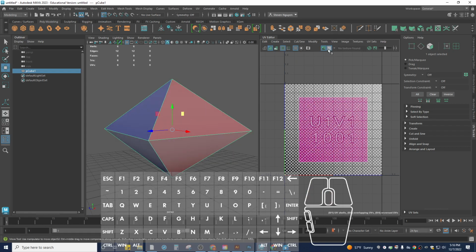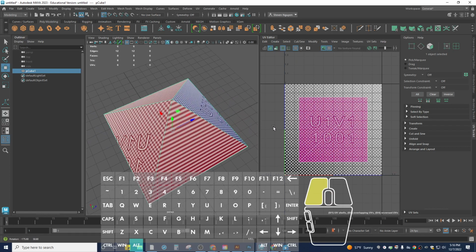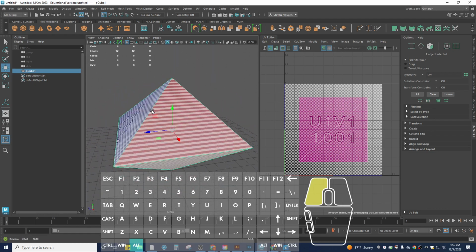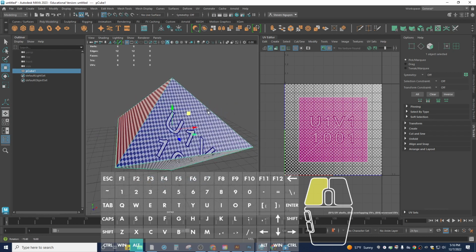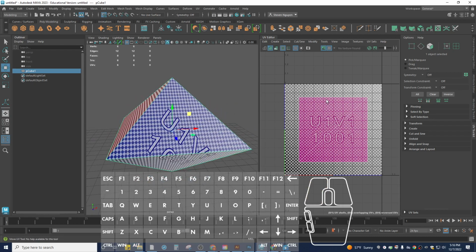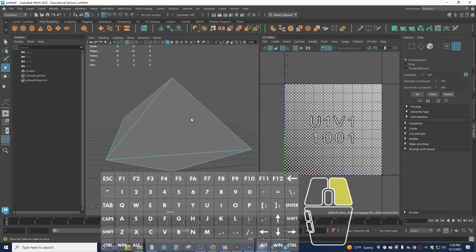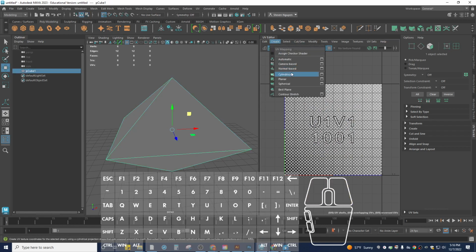So if I turn on the texture mode, once I'm done, you can see all the faces. Okay, you can see that some of them are great, some of them are not so great. So I don't know if this is still the best jumping point, but let's go ahead and look at the UV shells. It looks like this is all one shell, so that's actually not a good one. So I actually don't even remember what we did inside class, but let's go back to our object mode and go to create and see if we can do any of these other ones.